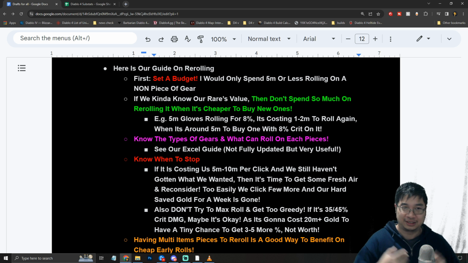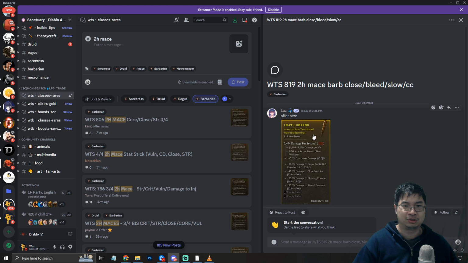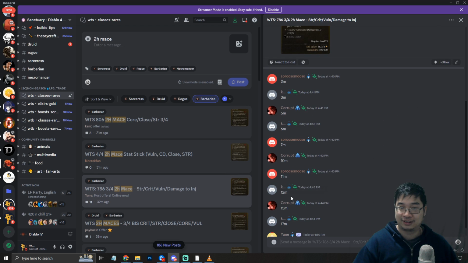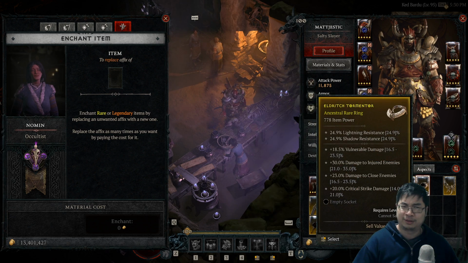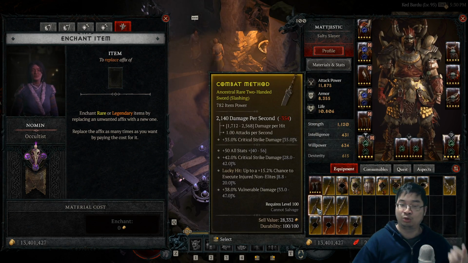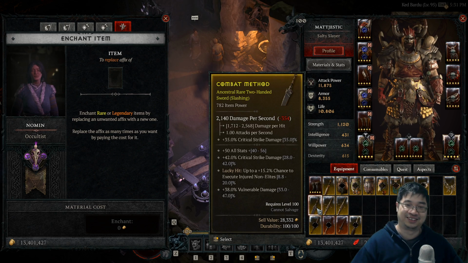So now if we come over to the second part of my notes, I want to share some rerolling tips. The first thing is, you want to be setting a budget when you start a reroll. If I know the value of my items, because I look into the Discord for people selling items, you can see people selling items, 5 million, 10 million different items, right? You can see certain items sell for 17 million gold. So if I know the value of my items, I do not want to reroll exceedingly over the value, because I can just buy a new one for 2 million gold. Why would I spend 5 million gold rerolling on this item when it costs only 2 million gold to buy, right? This will probably sell for 5 million gold, to be honest.